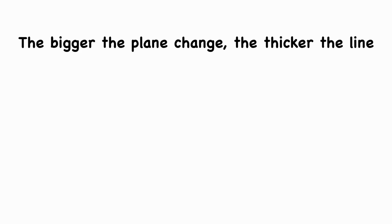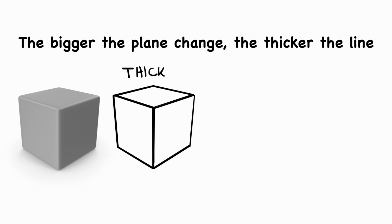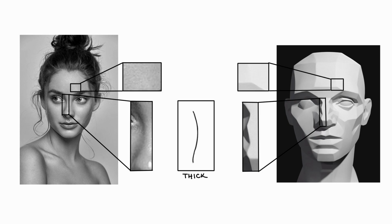There are several guidelines that we can follow. The bigger the plane change, the thicker the line. Meaning that if one plane is at a very different angle than the one beside it, we draw a thicker line. If the plane change is not that big, then we will draw a thinner line. You can keep a scale in your head with different plane changes and different line thicknesses to help keep your drawing consistent. For example, the angle between the bridge of the nose and the side planes is sharp, so we draw a thick line. But the plane change for the protrusion above the eyebrow is small, so we draw a thin line.